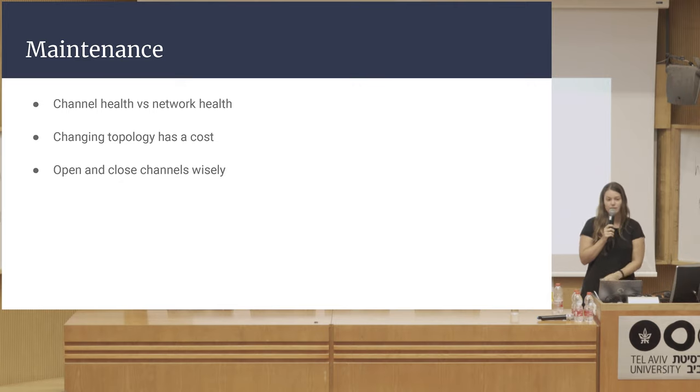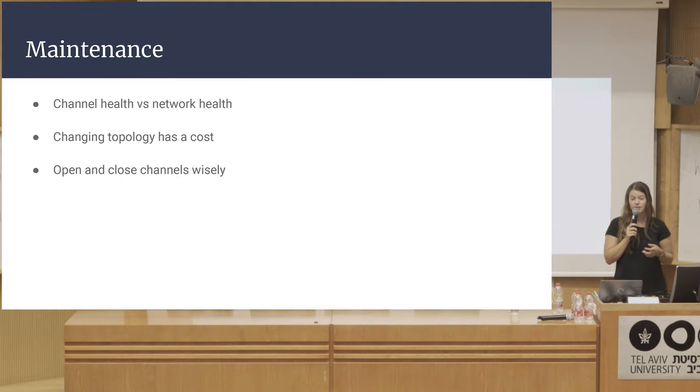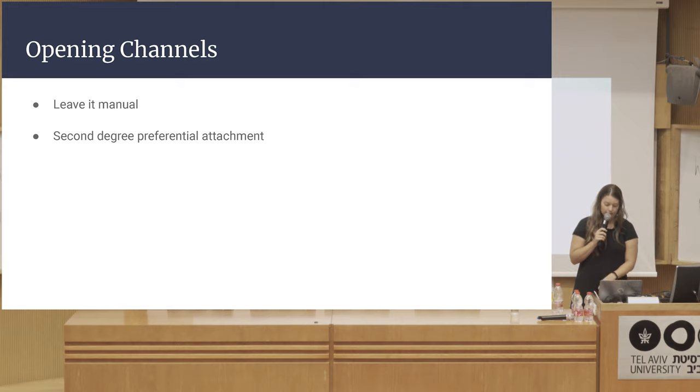So it's something that is already decided, but I think it's important to move forward opening and closing channels wisely. So we can't just start from scratch, but we can definitely improve on what we've got and try to remove some of the aspects of this hub and spoke network. I don't think we're ever going to move entirely away from it, because larger merchants and stores and providers will always have this kind of structure, but I think moving away from it will largely increase the resilience of the network. And so when you open channels, there's a few ways that we can proceed.